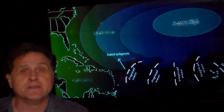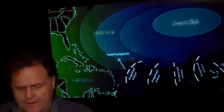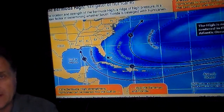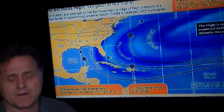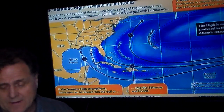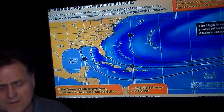Again, this is what the Type 3 society used to do when they lived on the planet, and they had a game plan: control these things, and everybody got a night's sleep. They're not running for 95 coming out of Florida or Route 1 or whatever, or out of the Gulf Coast. Well, these things slam the East Coast all the time, and they're not necessarily down south.